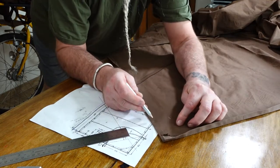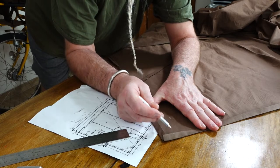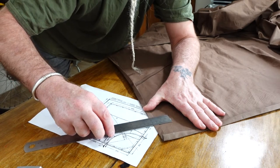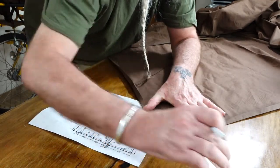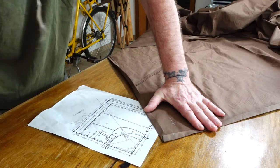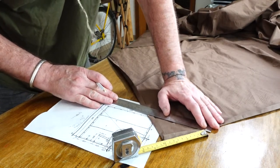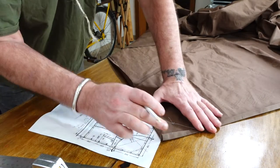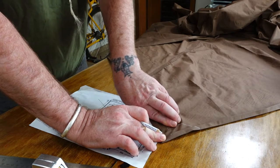So I'm reducing that to 1/2 inch, but I still want to put an eyelet in here. So what I'm doing is extending that basically. I want to have it ending up at 5 centimeters, so I'm going from here to here. That's where the patch is actually put in place. The finished patch is sitting in here. That's where I put the patches in on each corner. So I've got to kind of put my eyelet right here. I may even reduce that a bit, I could even do it a bit shorter.